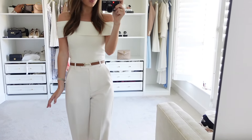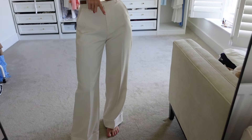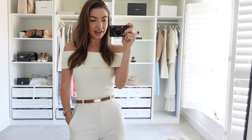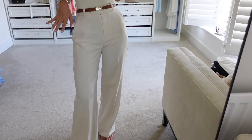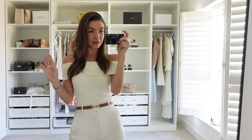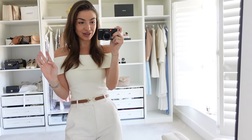I decided to wear this with these white cream Abercrombie trousers. I've been trying on clothes. These trousers are so gorgeous — I feel like they are the perfect fit. They're casual yet smart at the same time. They really are just a really gorgeous fit. And what's really nice about these is this pleat — I've washed these quite a few times and each time the pleat just stays in. Like it's always set in there. And also they don't crease.